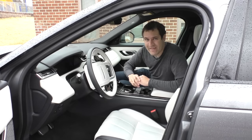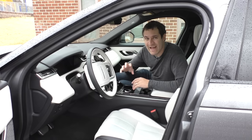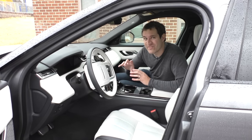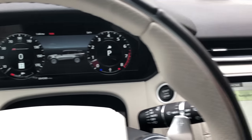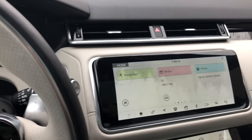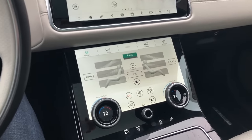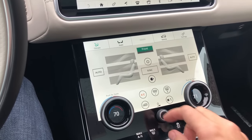Climbing inside the Velar, you quickly realize that the coolest thing about this car is not how it looks or the fact that it's the hot new Range Rover, but rather the center screen setup. Get ready for a tour of one of the coolest, most futuristic center screens in the entire car industry. First off, there are three screens: one in the gauge cluster, one in the middle, and another one below the middle that takes the place of your usual center control buttons. There's just one single physical button in the center — everything else is all screen.